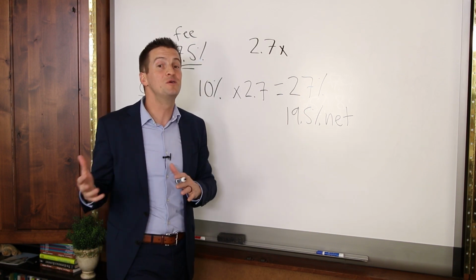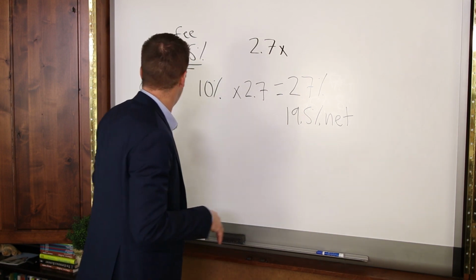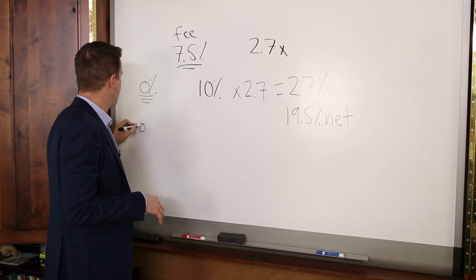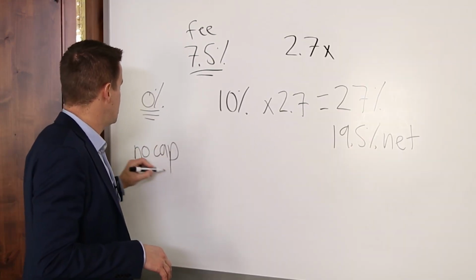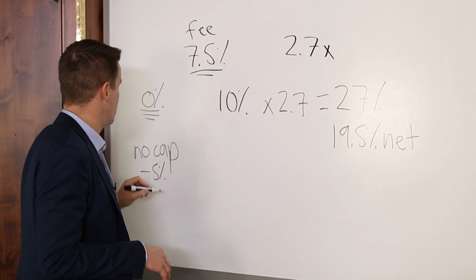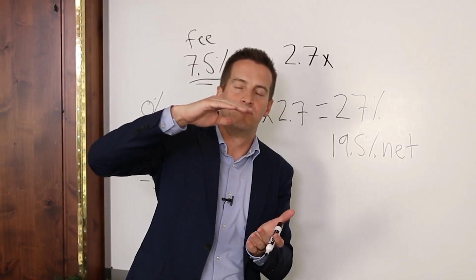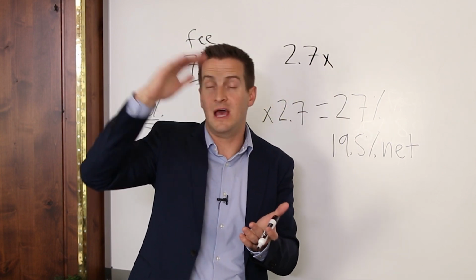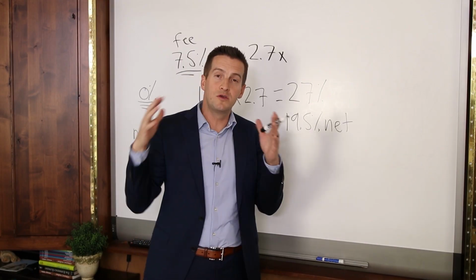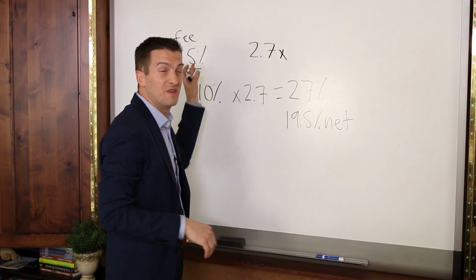But let's talk about 2009. One of my favorite strategies is what we call the no cap, where you just take 5% off the top. It's called the 5% threshold. So if the S&P goes up 25, you get 20. If it goes up 15, you get 10. If it goes up 7, you get 2. It's not the only strategy, but it's one of the most powerful with this feature.